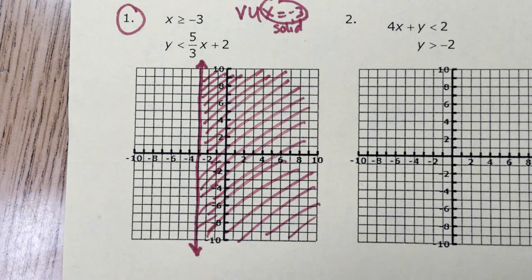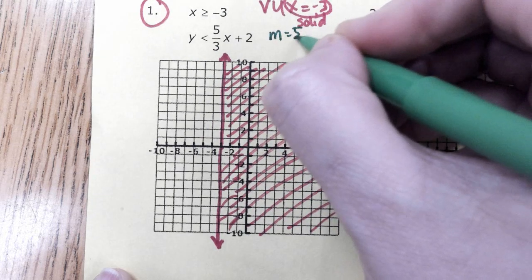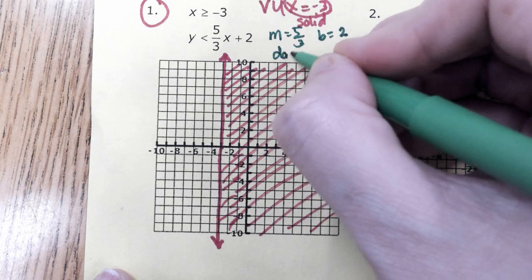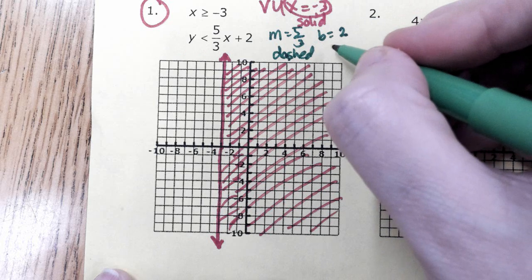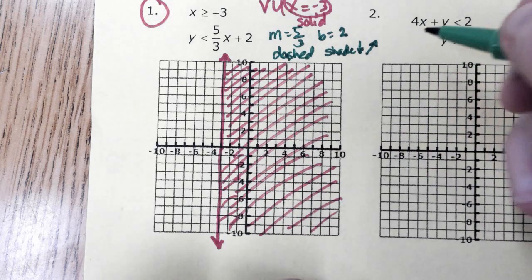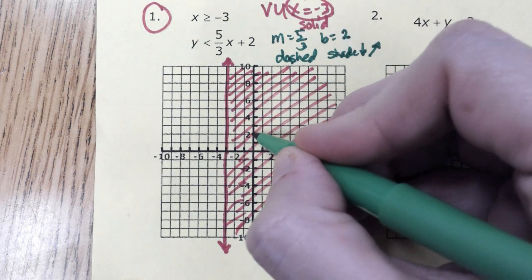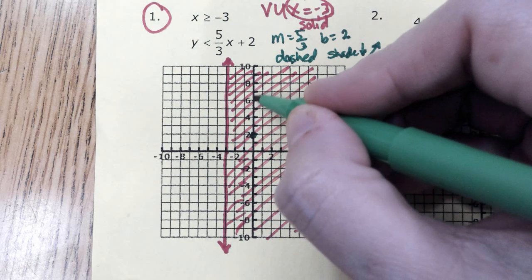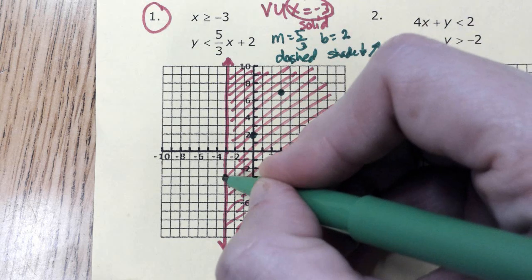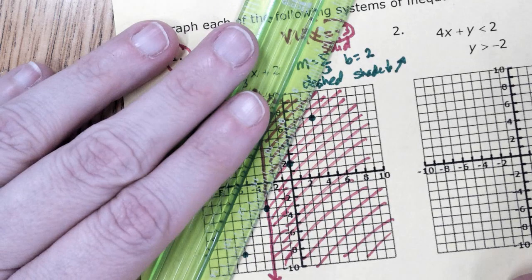And now, when I look at the second one, I have a slope of 5/3. I've got a y-intercept of 2. I have a dashed line, and I'm shading below. My line is also going to be positive because since it's positive slope, it's going to be going uphill. Okay, so I start at +2. I'm going to go up 5 over 3. Can't go any further that way, so I'm going to go back the other direction. My line is solid. Oh, nope, my line is not solid, it's dashed.